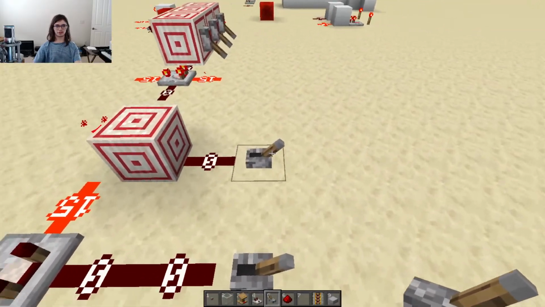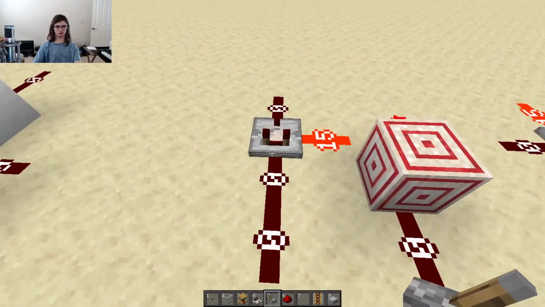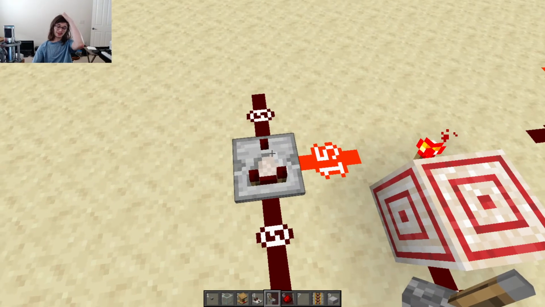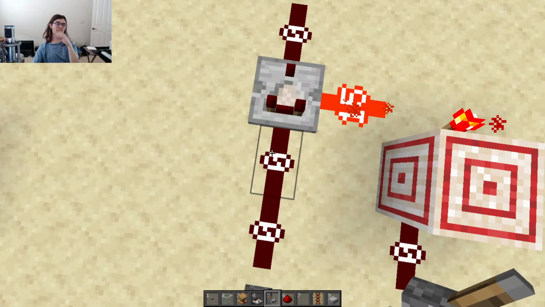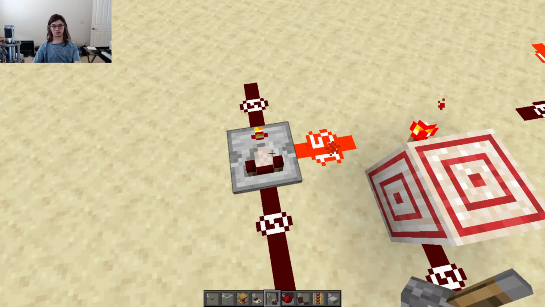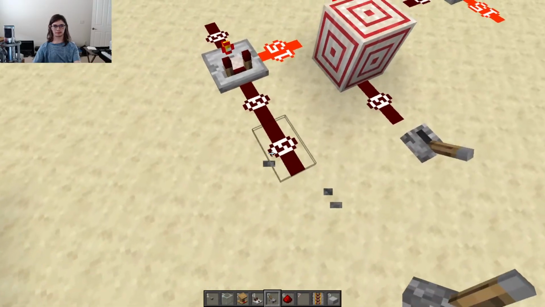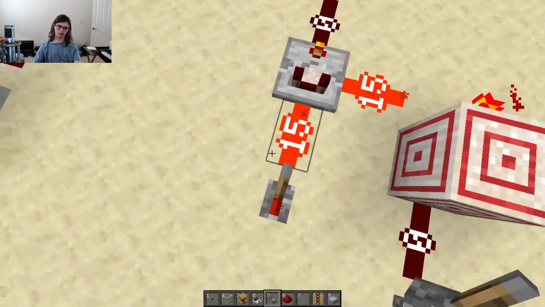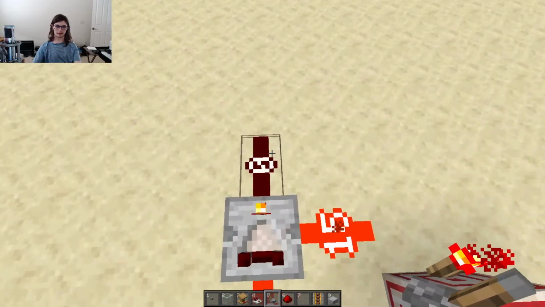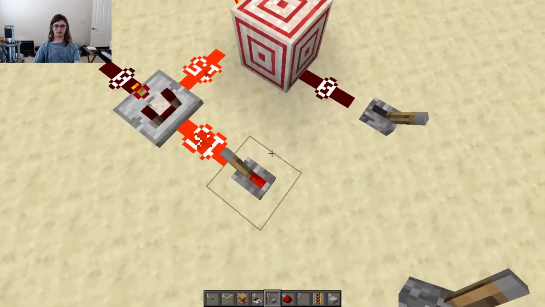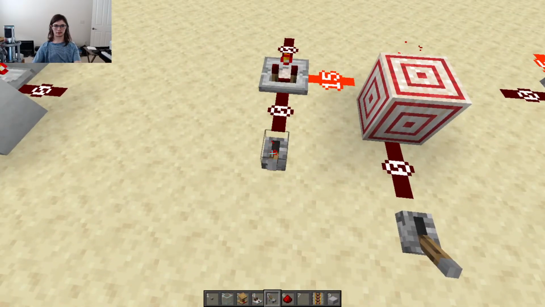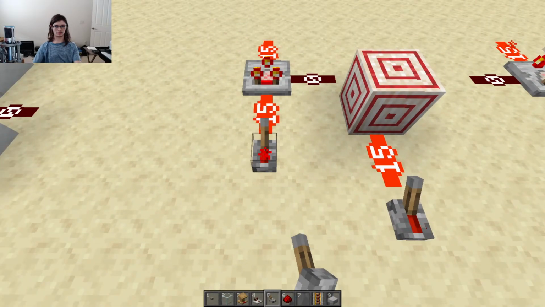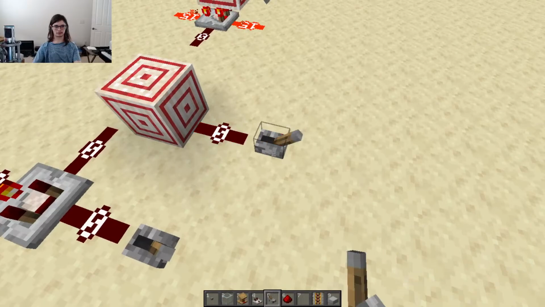So you can essentially use another lever as an off switch, but it would be more precise control if you were to put this in subtract mode, since 15 minus 15 is also 0, so it doesn't matter what signal strength you go in, it'll always cancel out the signal until you turn that other lever off.